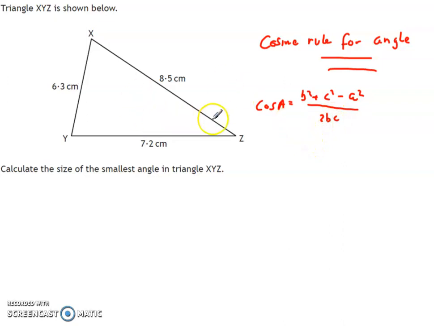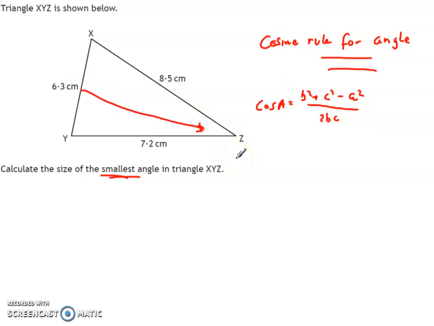So we're after an angle in this one, and this one asks specifically for the smallest angle in a triangle. Well, you can instantly identify which of the angles it wants. The smallest angle in a triangle will always be opposite the smallest side in a triangle. So if we look at all of these, there's my smallest side, which means that that's the angle I want there, the angle at Z.